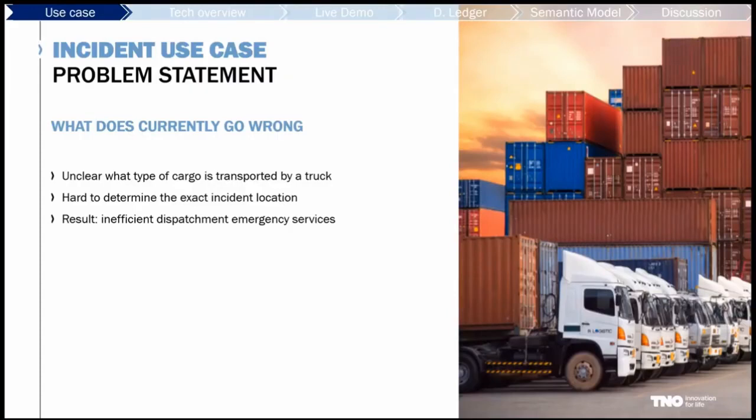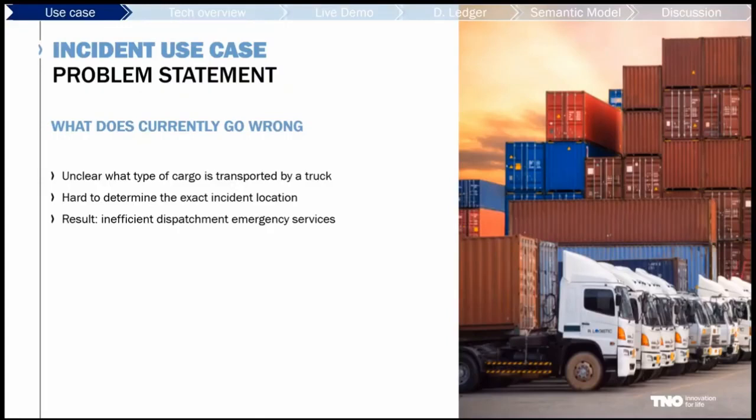An example we got from somebody at the 112 control room is that a truck has tipped over, and the control room gets the knowledge that it's filled with chicken. The animal safety rescuing team gets there with a lot of nets to catch the chicken, and when they arrive, it's apparently frozen chicken. This has actually happened, and it's hard to determine what is inside.